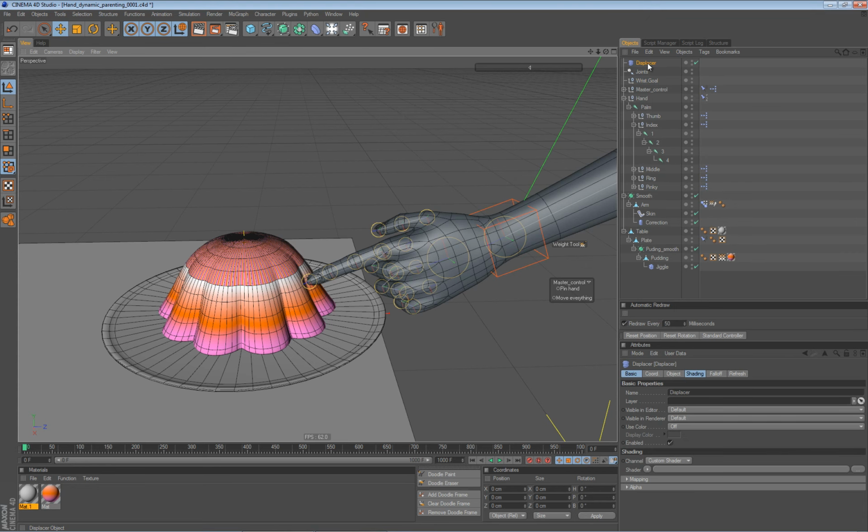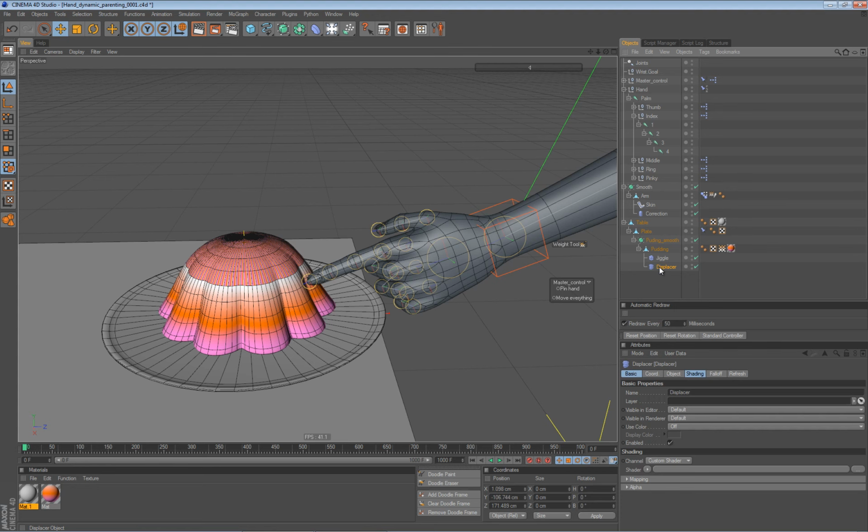So let me show you what I mean by that. Here you actually want to tell your pudding and put this displacer after the jiggle. So let's say the deformations will occur after the jiggling, so be aware of that. So in this case, you want this pudding to have an option to displace its own surface.